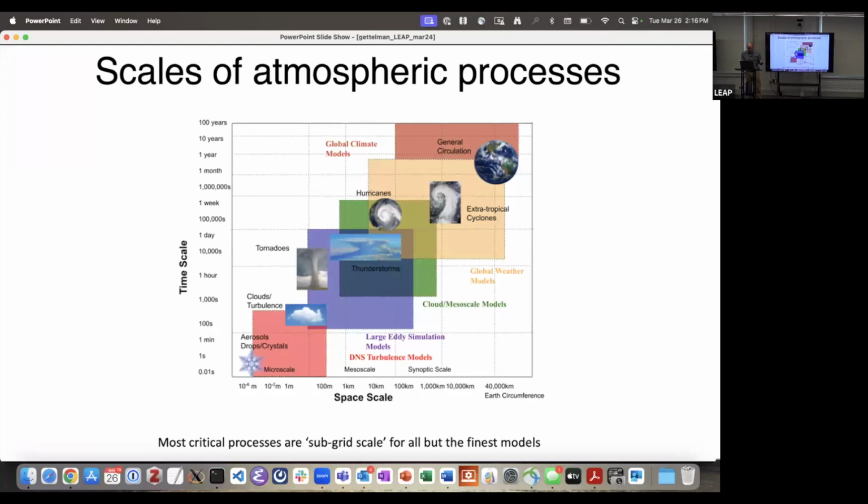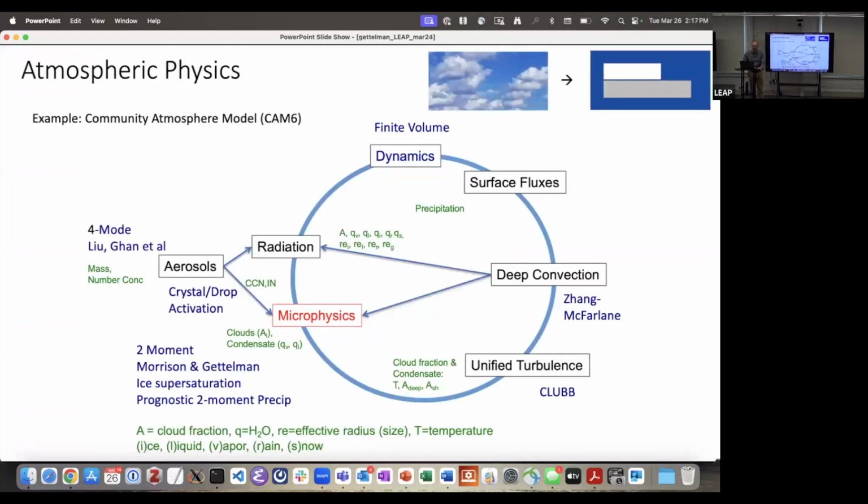Where you typically get in trouble in modeling, and particularly for climate modeling, is in this intermediate place, which we sometimes call the gray zone, where you can't really resolve things like thunderstorms or hurricanes, but you don't have enough resolution to really represent them either. This is where we get in trouble, because our parameterizations don't really work in many of those places, because they're often designed to be equilibrium or statistical, and they don't really work in that context. So what does a climate model actually try to do to represent these things?